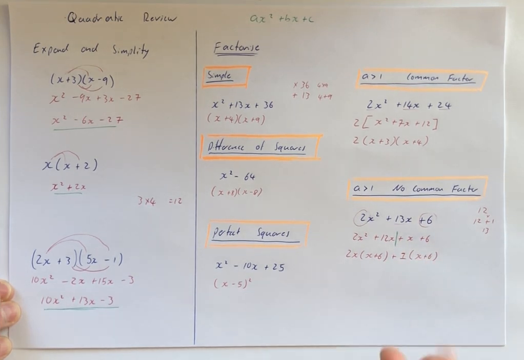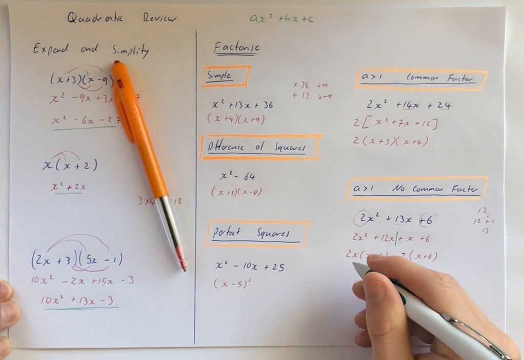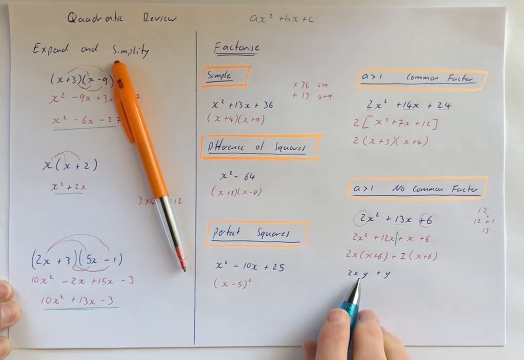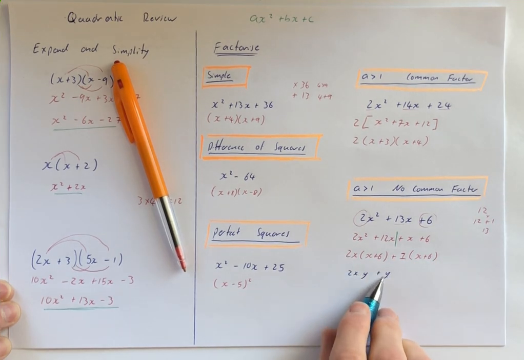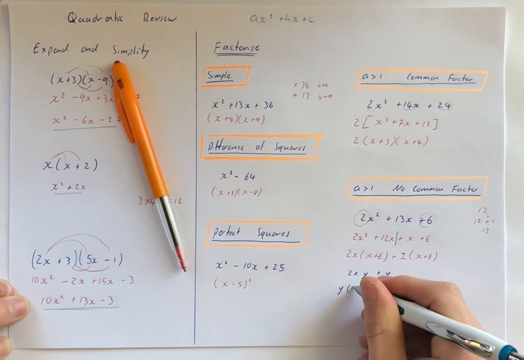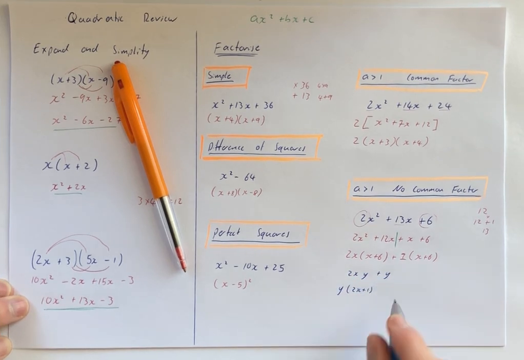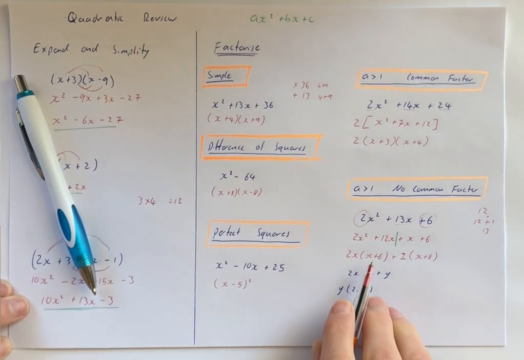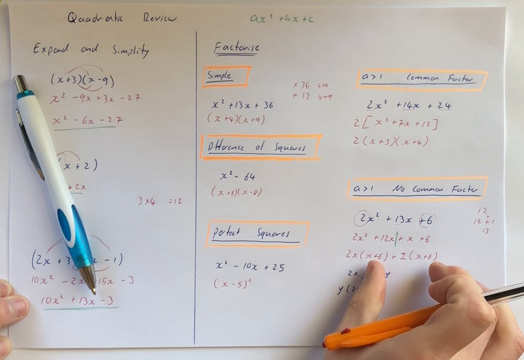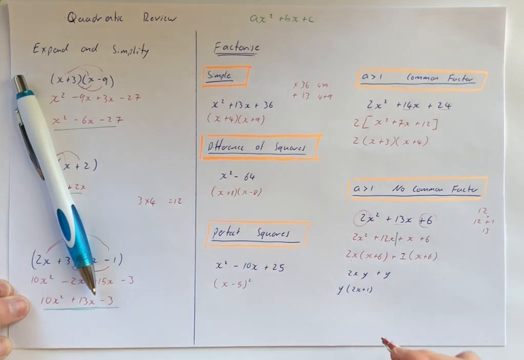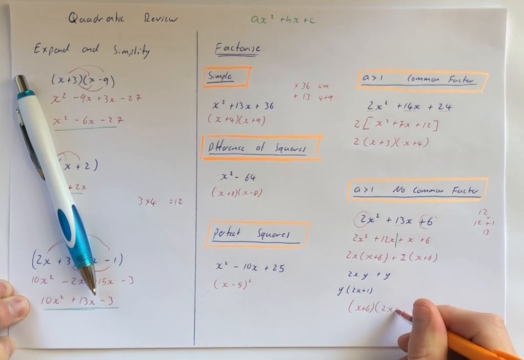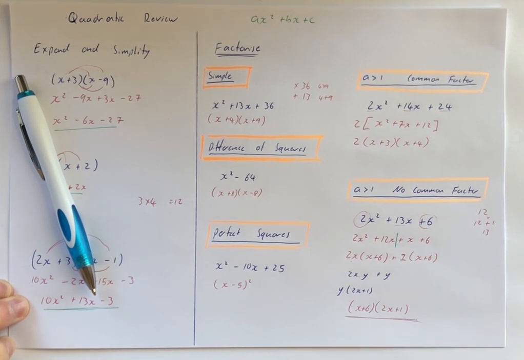Now we can see that if I just wrote this as something more like 2xy plus y, you would factor the y out, wouldn't you? You'd take the y and you'd be left with 2x plus 1 once you factor the y out. Well, it's very similar here. We're just going to take the x plus 6 out. We're going to take that whole bracket and factor that out the front. X plus 6, 2x plus 1. And we learnt how to factor with that process. So that's just a review.